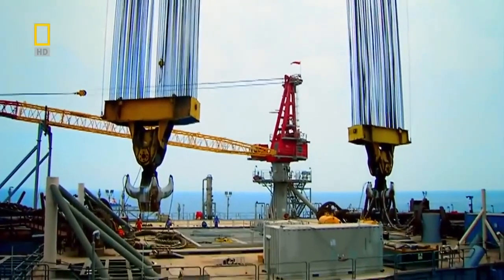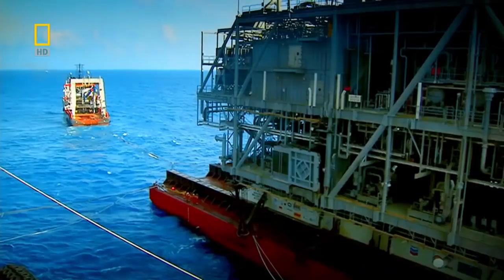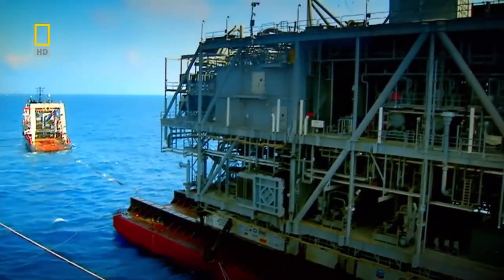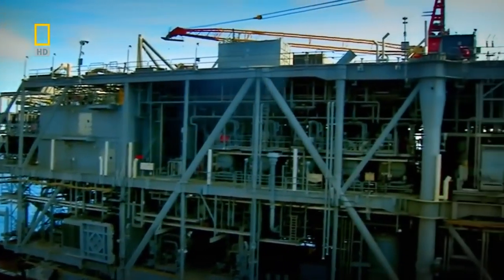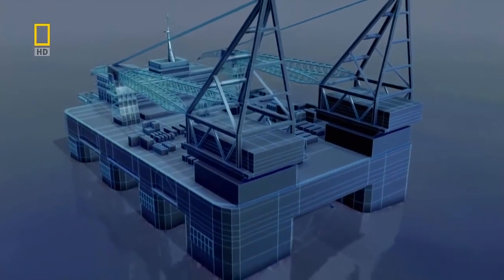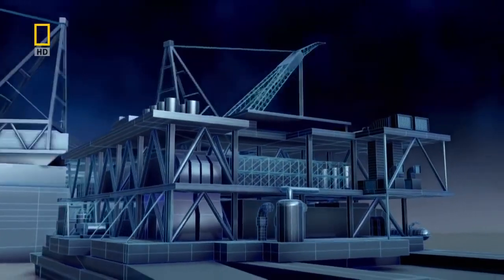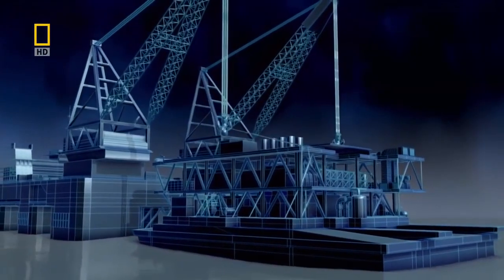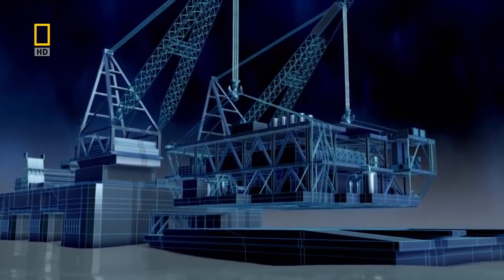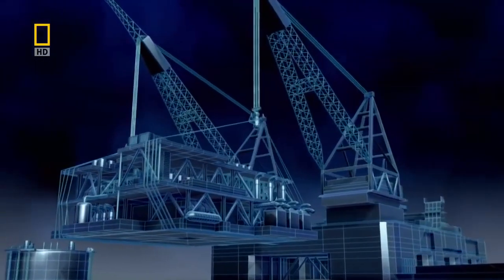Because Perdido is a floating rig, the engineers don't need deep sea divers to put it together. But today they are facing the mother of all assembly jobs — they are about to lift the 9,000-ton platform deck called the topsides onto its base. The crane barge doing the deck lift is the most powerful of its kind in the world. It has lifted many topsides in the Gulf, but none as big and heavy as the Perdido deck. The engineers are confident the barge is up to the task, but they can't be entirely sure.